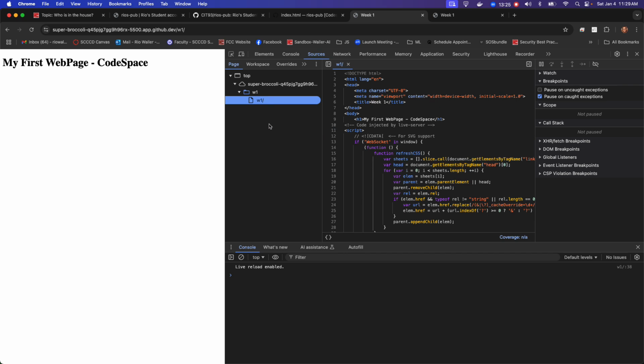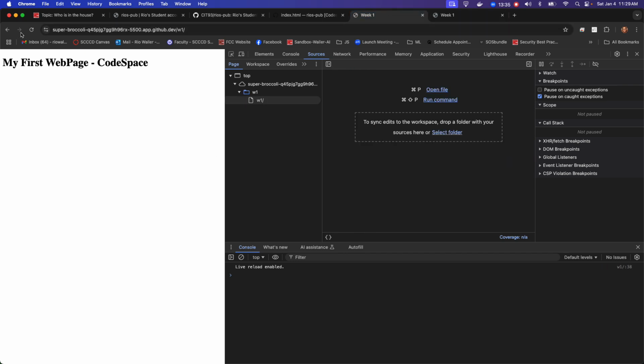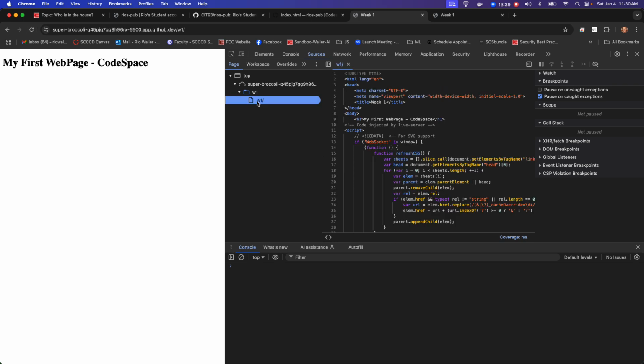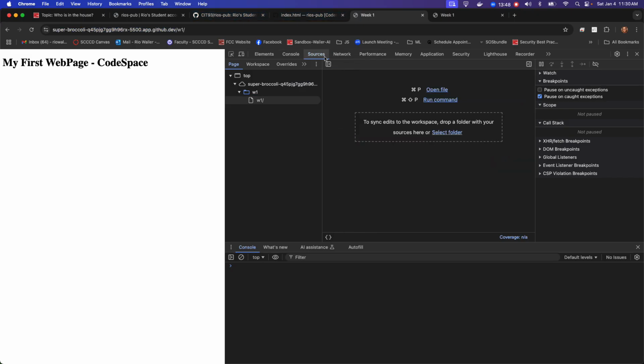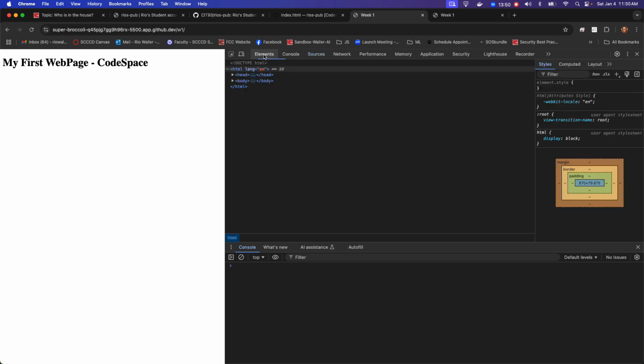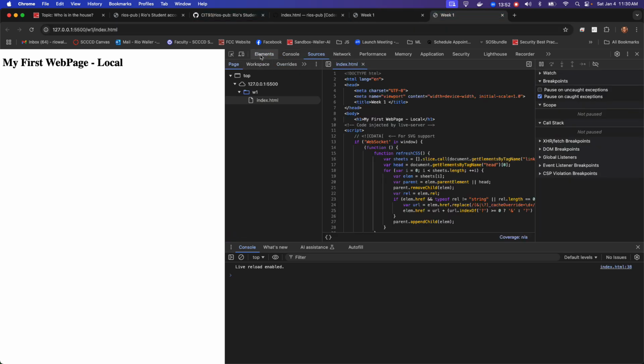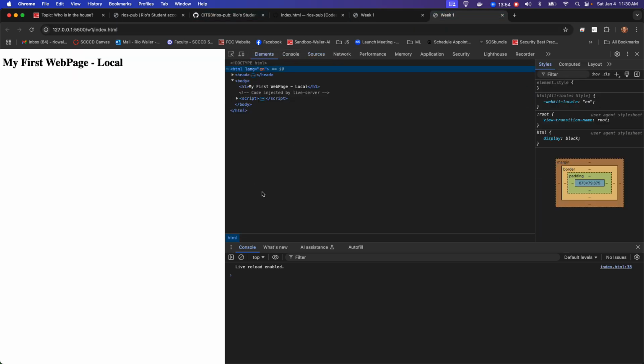And now, in this case, notice a difference, right? When I'm local, I actually did see the index file, but when I was on CodeSpace, I didn't, but it actually showed up. So I'm going to actually refresh the page to see if it shows up. And it doesn't. That's very interesting. Makes me wonder to do a little research about why. But it's not a big deal at this point. So I'm going to go back to elements. So on both of these, let's make sure we have elements selected.